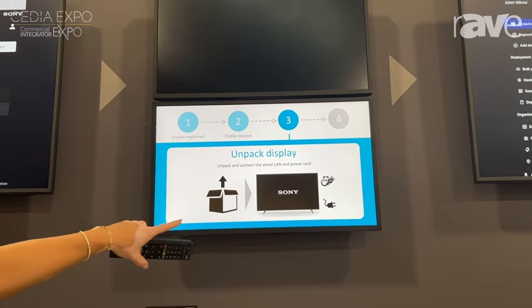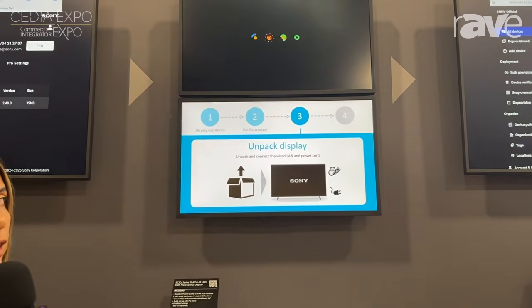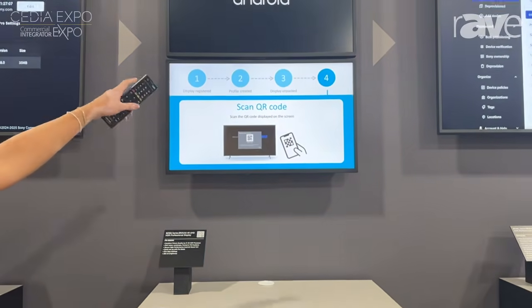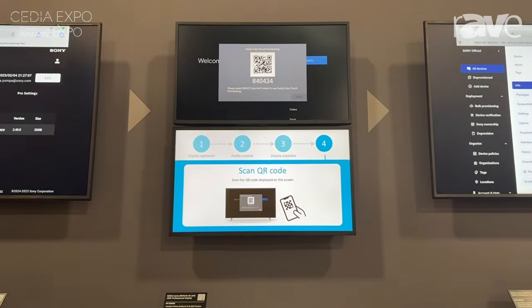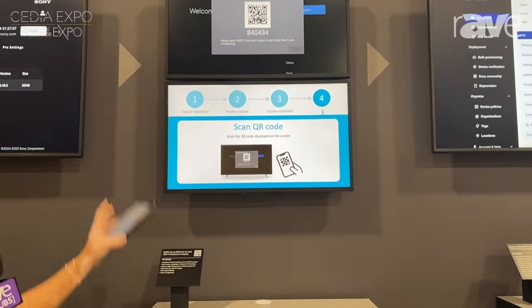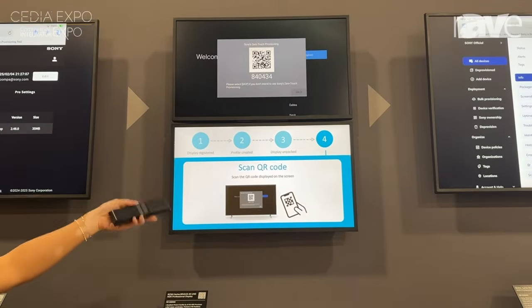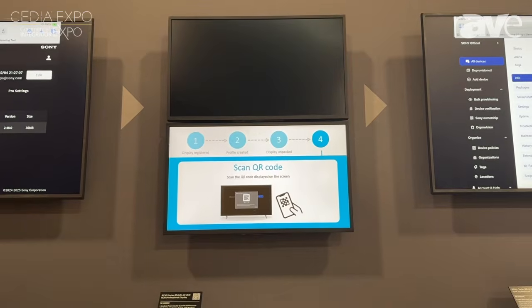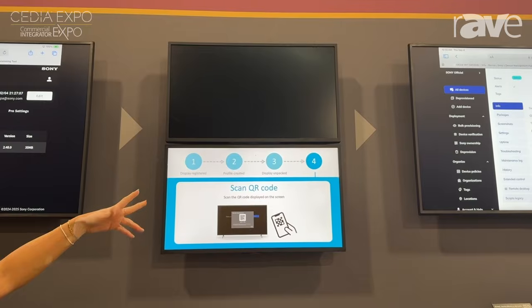When you unpack the display, power it on, and it has a wired or wireless connection, you can begin the provisioning process. So once you unpack, you'll see a language screen. A QR code will populate. You'll again use your phone to begin provisioning. You scan that QR code, and it gives you a simulation of the provisioning process. It takes around 10 minutes to provision. So it'll basically go and loop through.